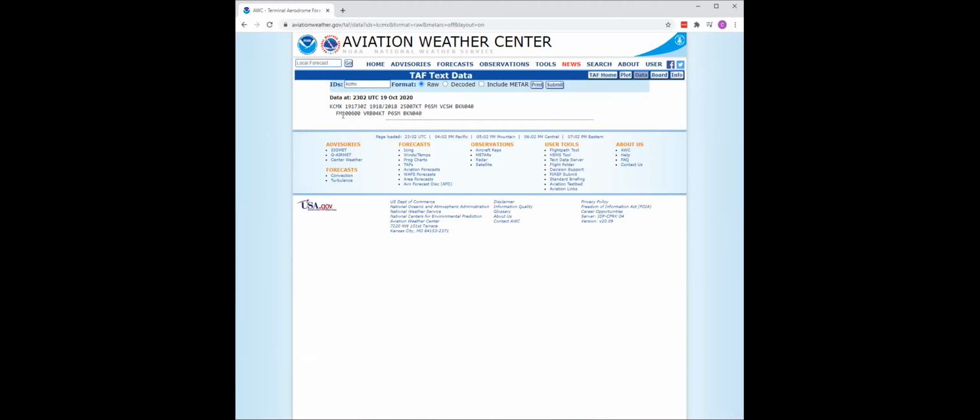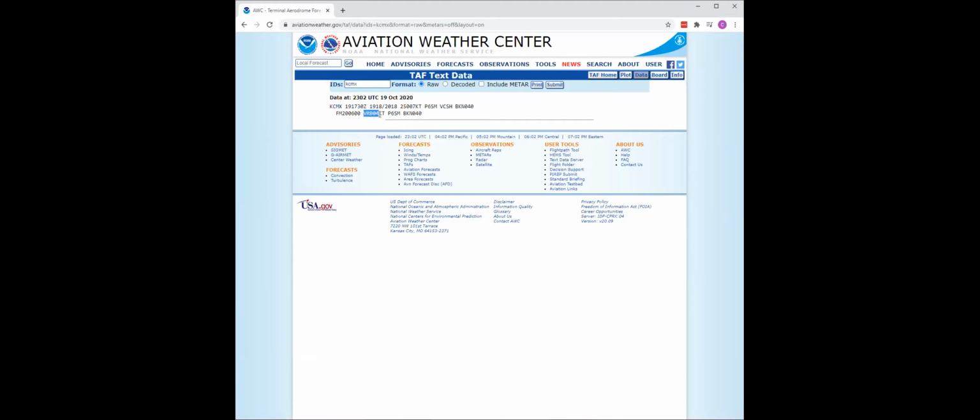If you did some math, you could figure out what that is in Eastern, but currently the time is 23:05 UTC. And so you could figure out this is only about 7 hours into the future. So this is from the 20th of October at 600 Zulu, which is about 7 hours from now.